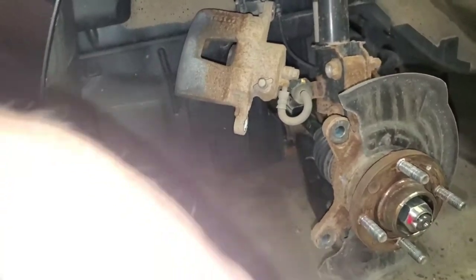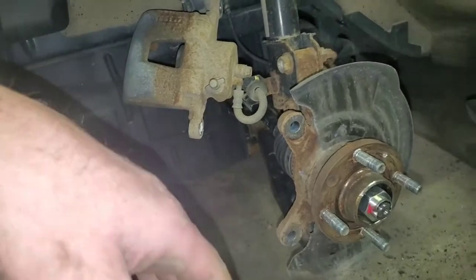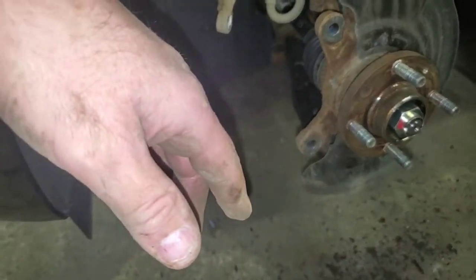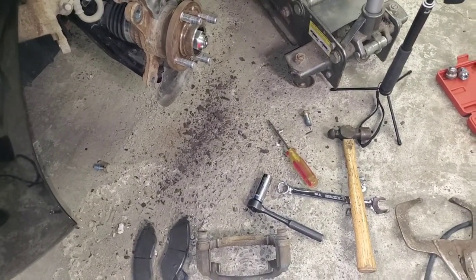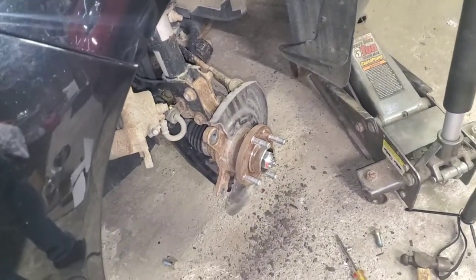So that's it. Put the new rotor on, clean it up, put the new pads back in, and I'll give everything a little lube here and there. And that's it. I mean, brakes are so freaking easy. I don't know why people don't do them themselves.